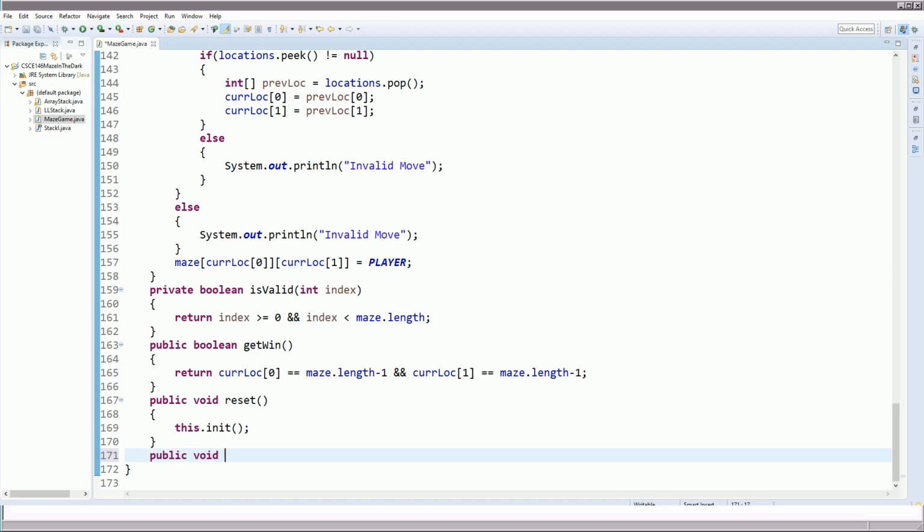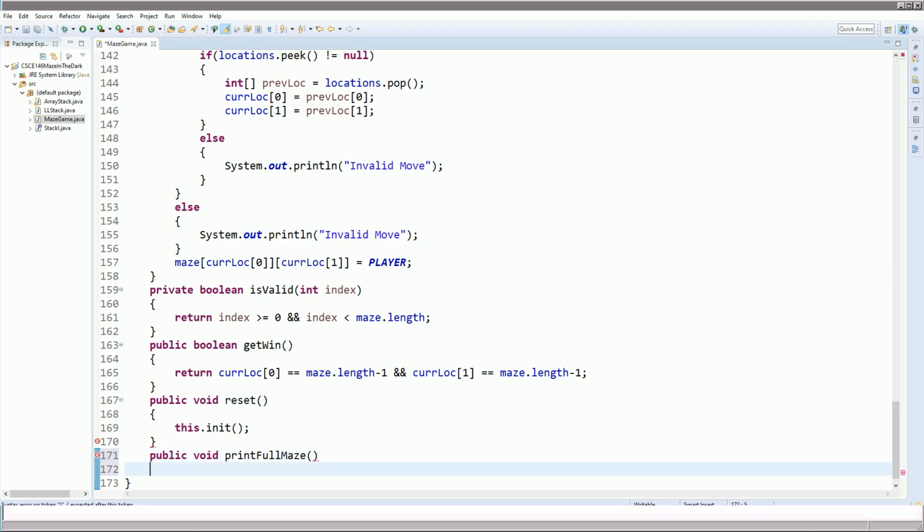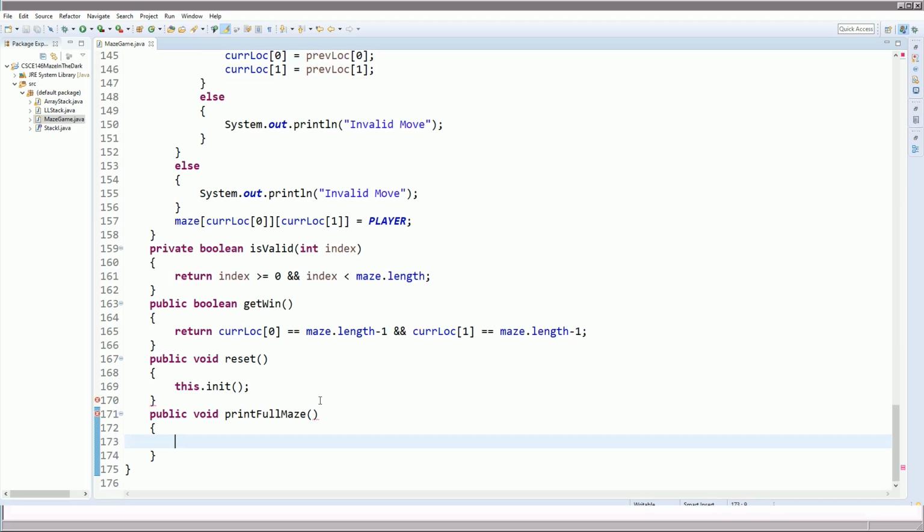Public void print full maze. And all we're going to do is print out each one of the characters in this multidimensional character array that we call maze. So for int i is equal to 0, i is less than maze.length, i++.